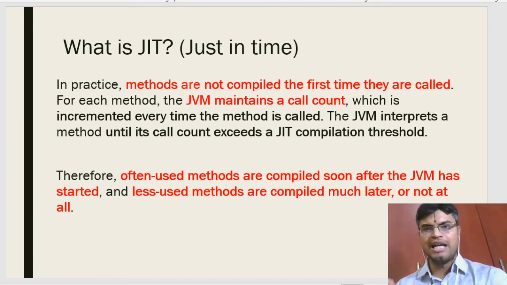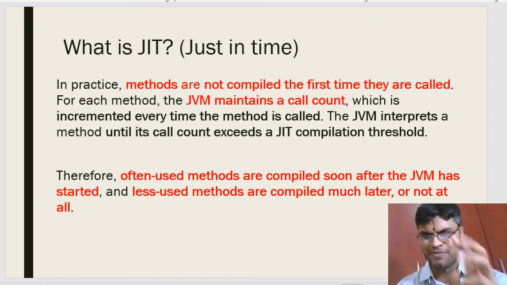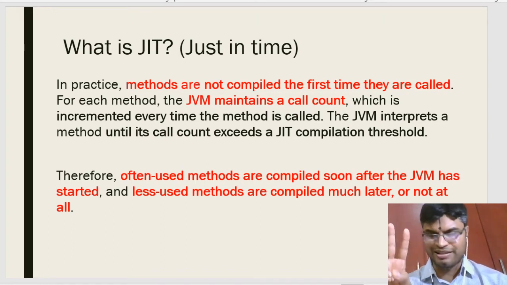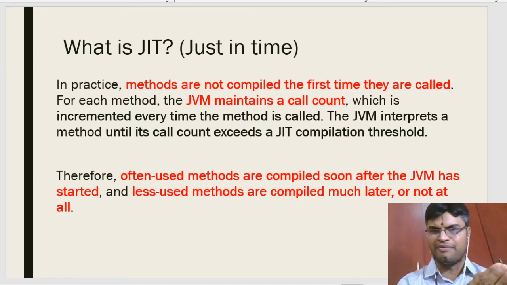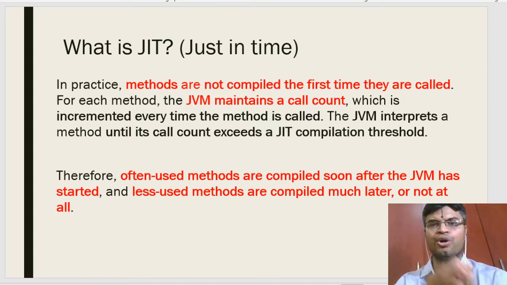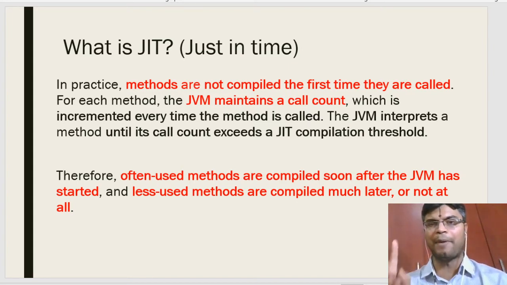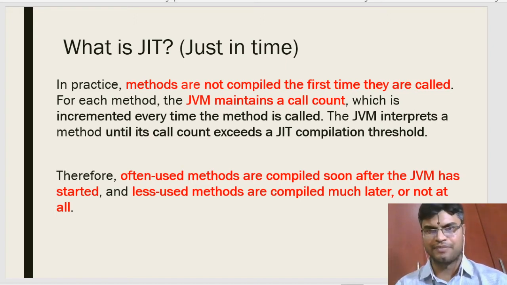Okay, the JIT will define a compilation threshold. That means if the compilation threshold is 3, for example, and that function is called at least 3 times, then that function will be compiled from bytecode into machine dependent code. Until then, it will not be compiled into machine dependent code. It will only be interpreted. Okay, this is a very important concept, guys.